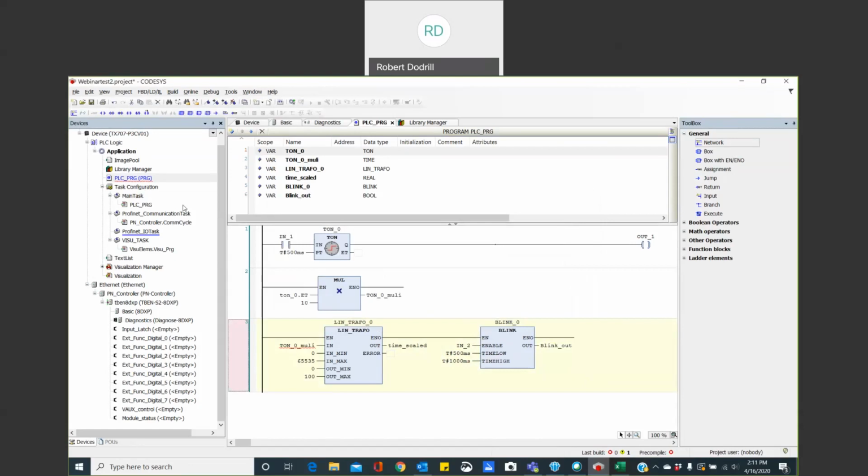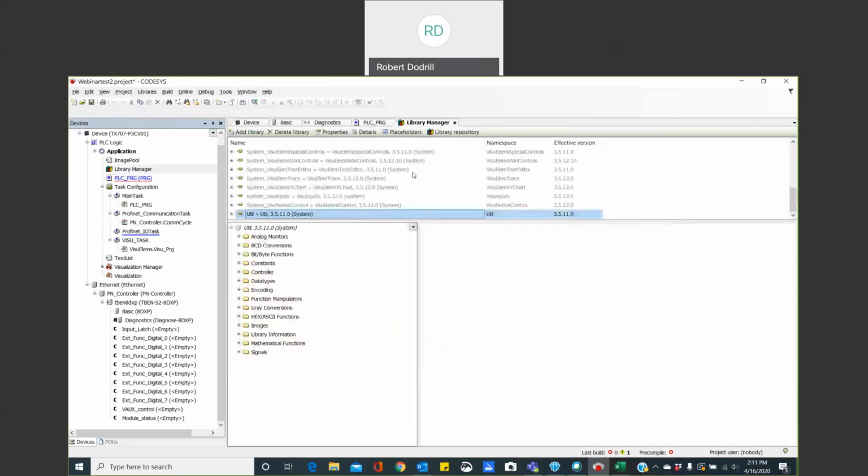Now, again, we want to repeat here. We did our library manager. We searched for some new function blocks or some new things that are built into Codesys. Again, pretty handy. There's a lot of nice stuff in here. I challenge you to look through the software, pick out some function blocks, and import them into your program. This is a pretty nice feature, and it's a good benefit as you are trying to develop your program.